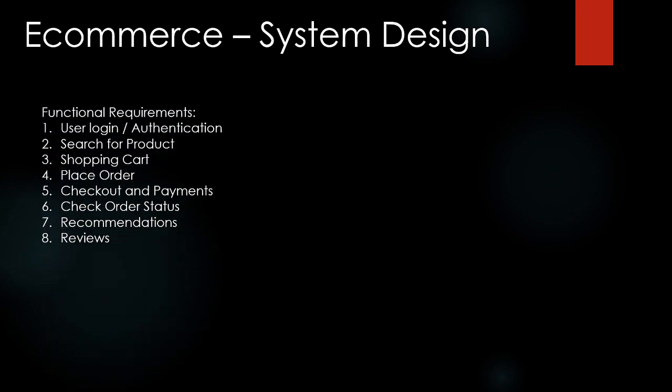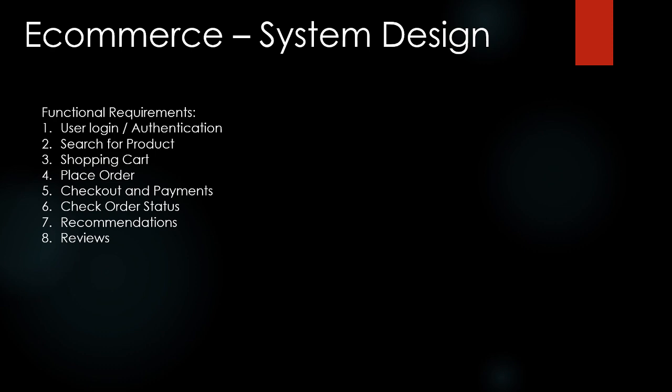Let's go. So let's first talk about, when you talk about system design, first you have to start from what the requirements are, what you are going to do. And the functional requirements are, say in e-commerce, the user should log in and authenticate themselves. For this scenario, let's assume that the user should log in and authenticate, but there are scenarios where the user can search for the product even without logging in. And then they can search for the product, that is another requirement.